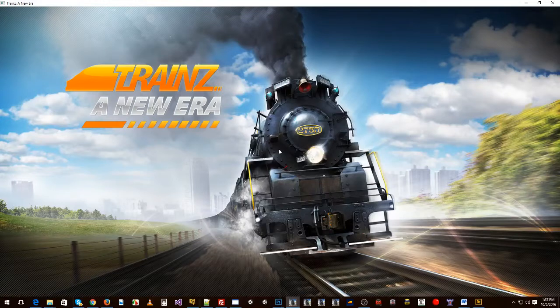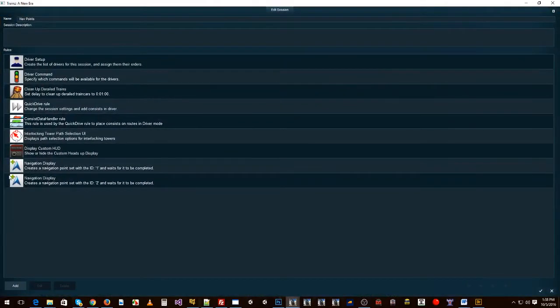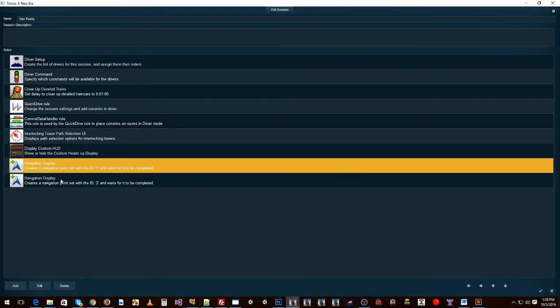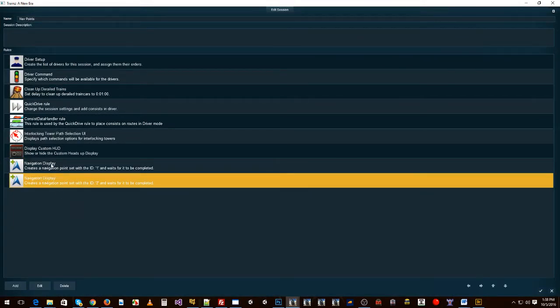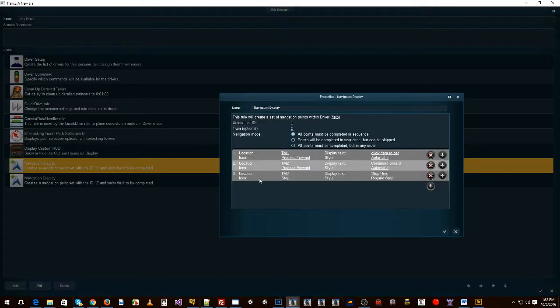Now, let's see what other things we can do based on finding out the status of each navigation point. We have nav set 1 and nav set 2. So you've worked out how to create navigation points and have them marked off either automatically as they get close to them, or requiring a stop, so the vehicle has to come to a stop for the navigation point to be ticked off. What you haven't looked at yet is manual, and manual we'll go through now.